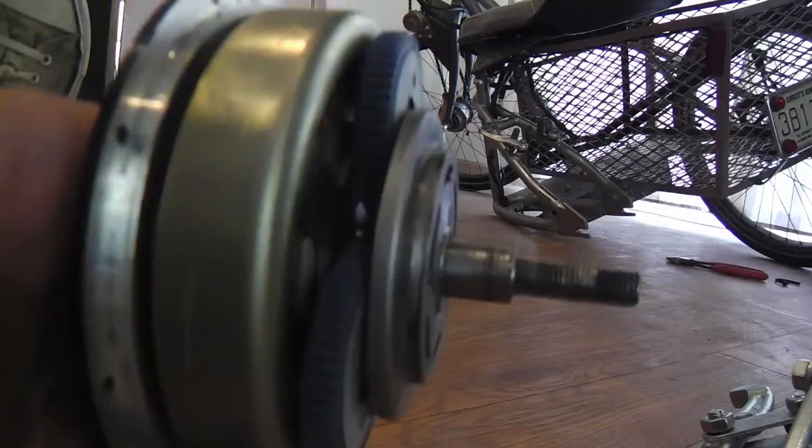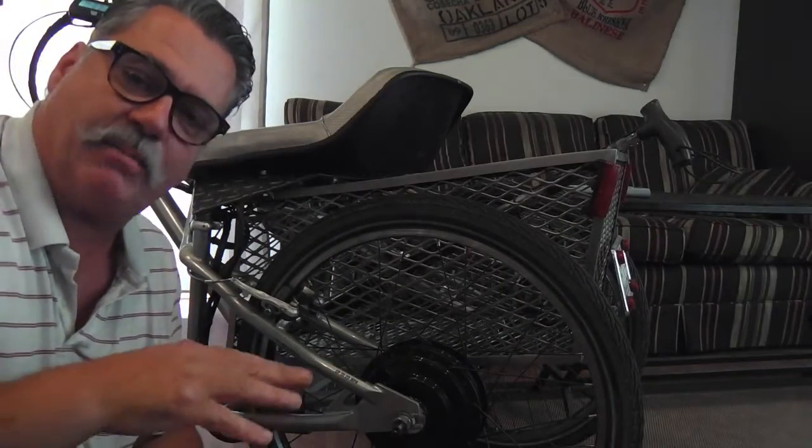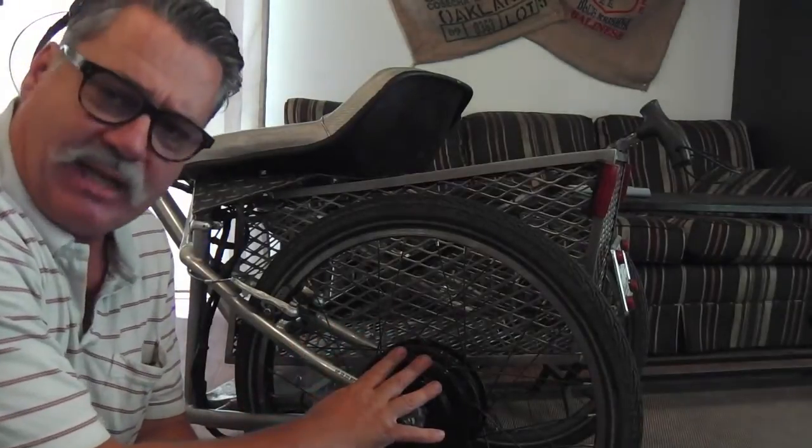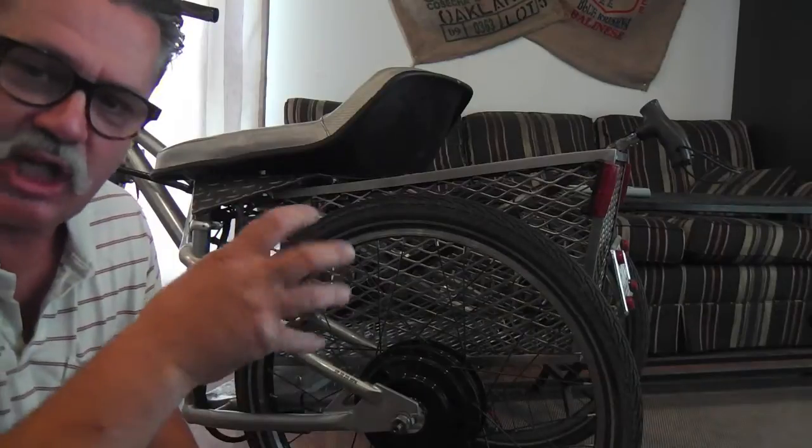Okay, and here it is on the hub, and already I'm sensing that the resistance isn't going to be that great. See, that's without the bearings in there, and this is the motor, and that's how much resistance I'm going to get. We'll see how that transmits out into the outer periphery of the wheel itself. Okay, we've arrived at the moment. The new assembly is installed in the hub, and that means it doesn't have the clutching mechanism.